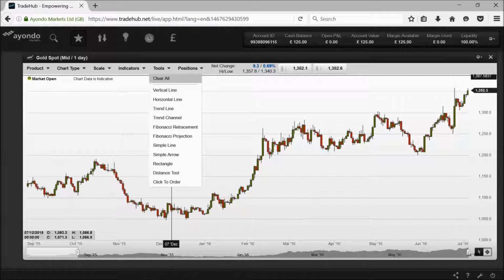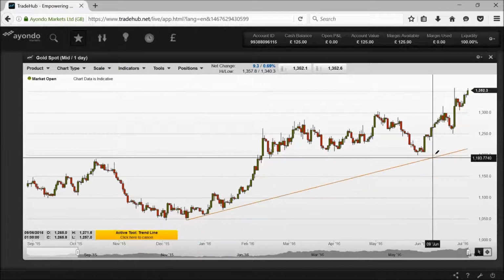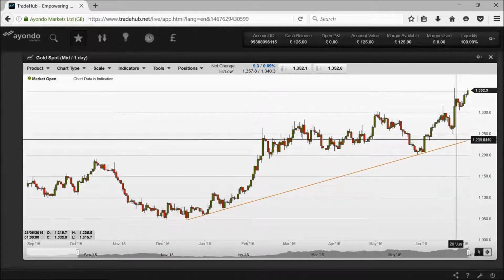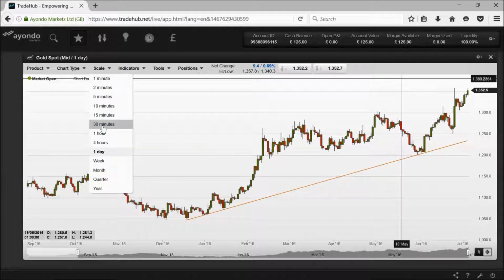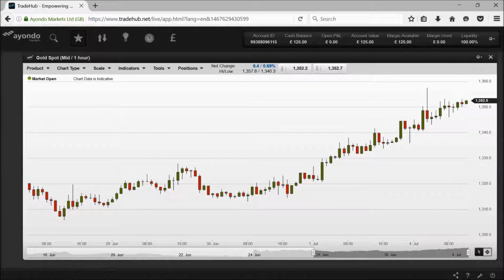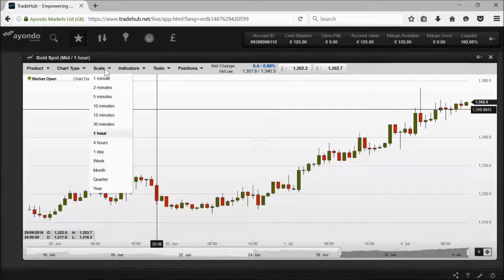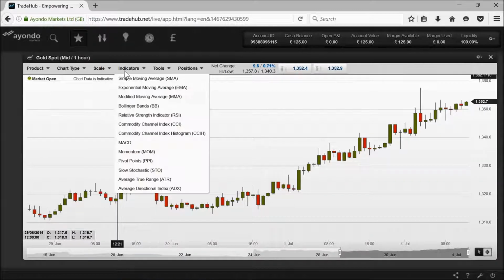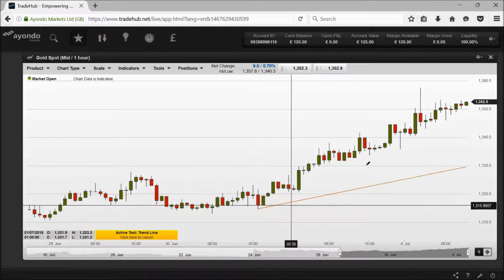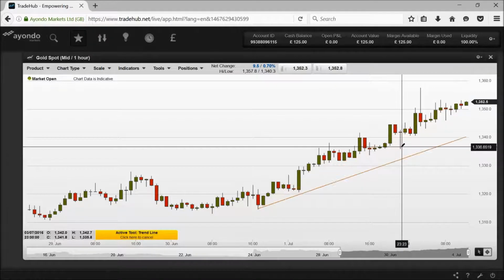If we look on the daily charts, we could put our trend line for this year, something like that. We're in a clear trend there. So any weakness back to the 1200, 1250 zone looks like a buying opportunity. And if we look on the hourly charts and the slightly shorter term charts, we can identify maybe the latest leg of the trend that's only been going for a couple of days. Let me put our line in on there. There we go. So we've got our trend line there on gold, just chugging up.